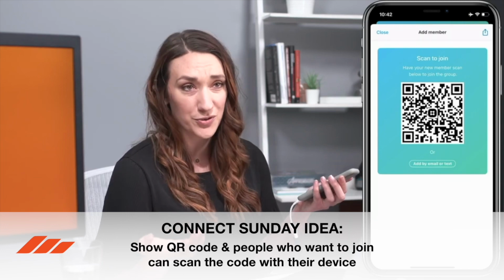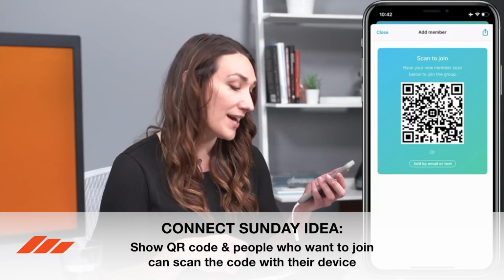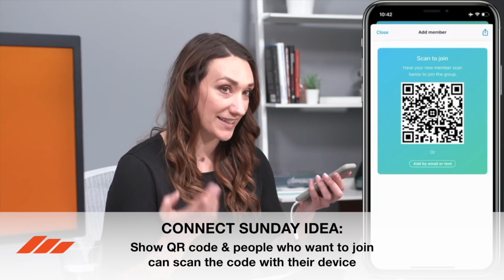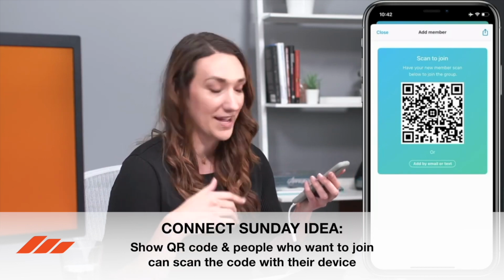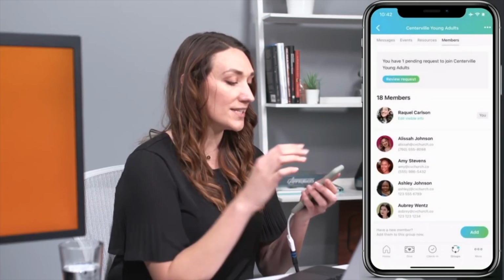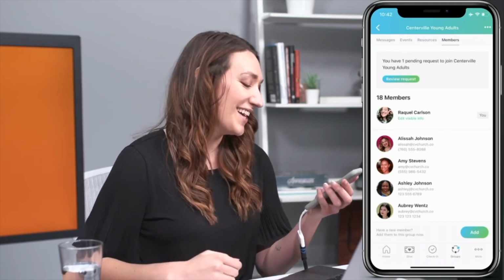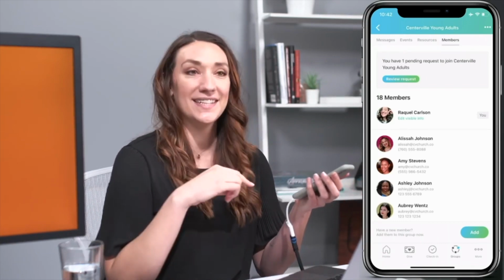Even if you're meeting virtually on Zoom, you can just hold the QR code up to your camera and they can do it that way, or you can copy and paste that invite link into the chat of your Zoom and they can join that way. So that's super easy. Once they get that, then they're opting in to say, yes, you can have my name, my email, my phone number to be a part of your group, and I also want to be a part of your group. So that's just their opt-in option.